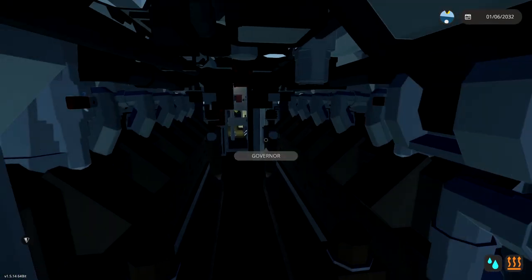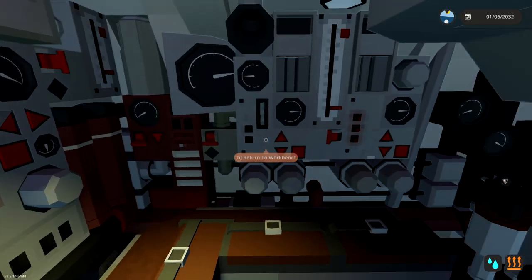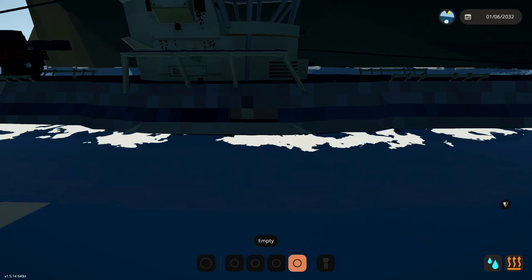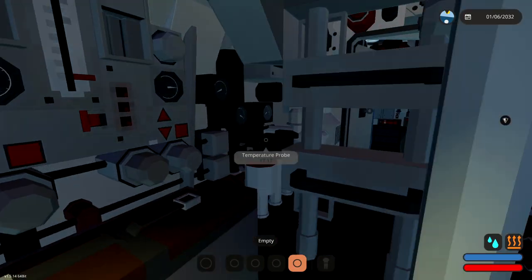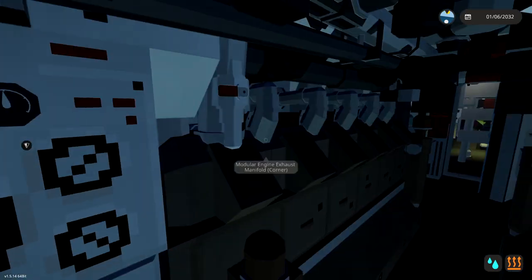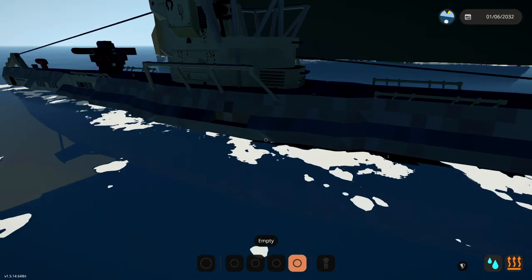I think we will be moving. Let's go inside of here. And let's see if we can dive. All right, here we go. So dive plane down. Oh, we're not actually moving. Interesting. All right, main motor is on. There we go. I don't know whether we're moving now, are we? Let's have a little look. We are still not moving.